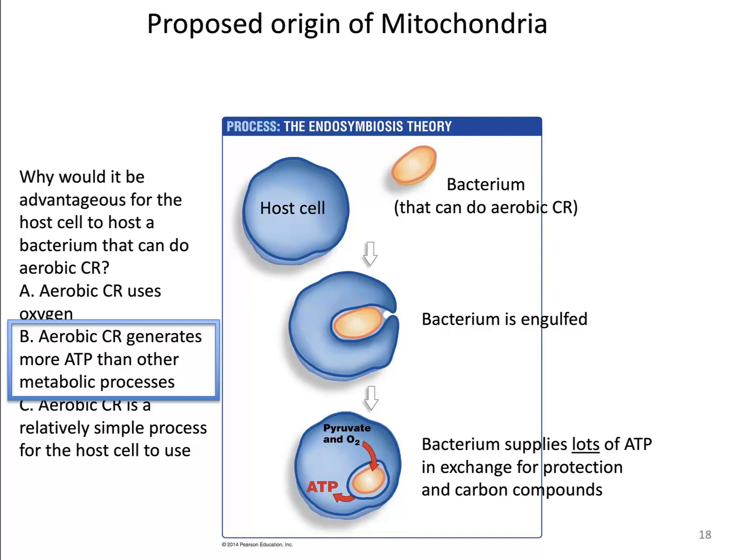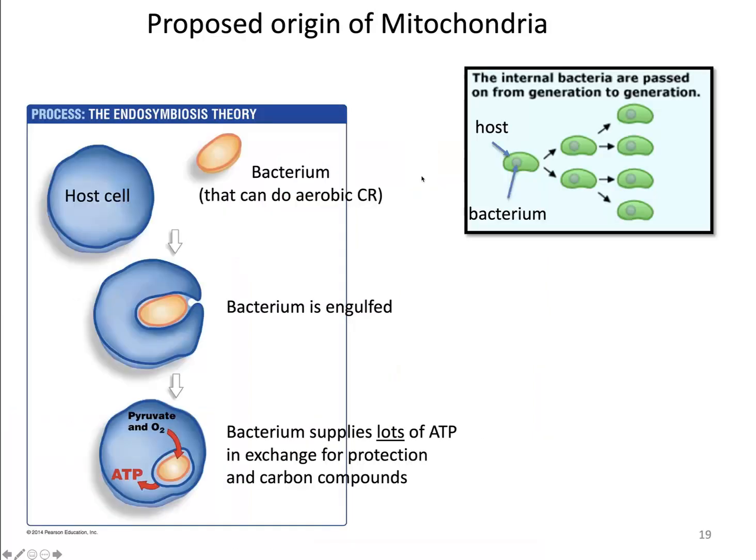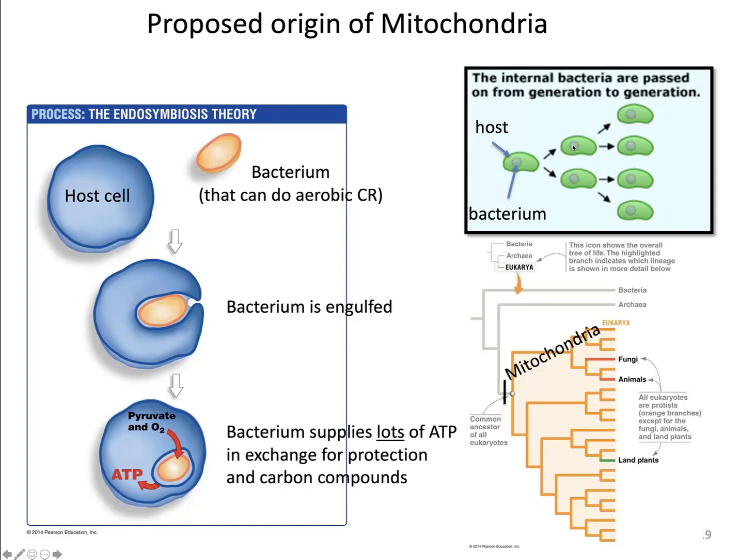So remember, the big benefit that this host cell is getting is because this bacterium can do a metabolic process that the host cell was not able to do originally, and this metabolic process produces way more ATP than this host cell could make, and so it's getting a lot more energy from that bacterium. And so the idea here is this happened somewhere deep in our evolutionary past, and then this gave rise to a cell that had a selective advantage, and that host cell would pass on that endosymbiotic bacteria, that became the mitochondria, onto its offspring. And that gave rise to eukaryotic organisms, or at least organisms that had this endosymbiotic bacteria that allowed them to do aerobic cellular respiration. So the idea is that this happened somewhere back in the deep evolutionary past of the eukaryotes. So this is a trait, the evolution of mitochondria through endosymbiosis, that got passed on down the phylogenetic tree and defines the eukaryotes. So they inherit it from a common ancestor.